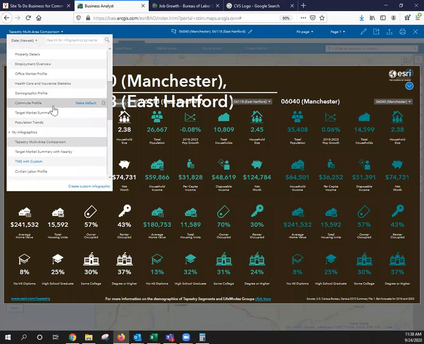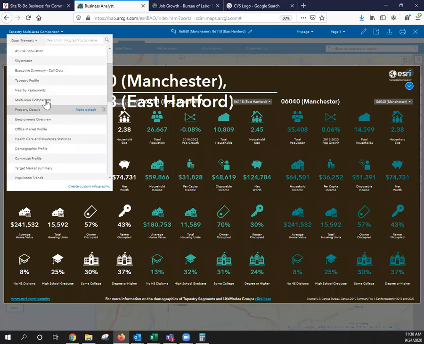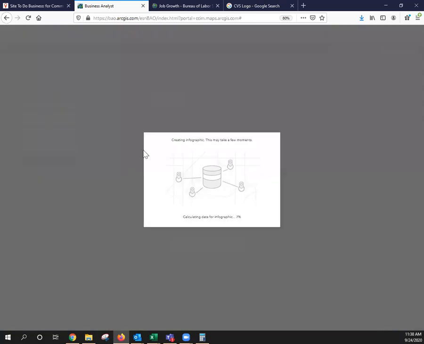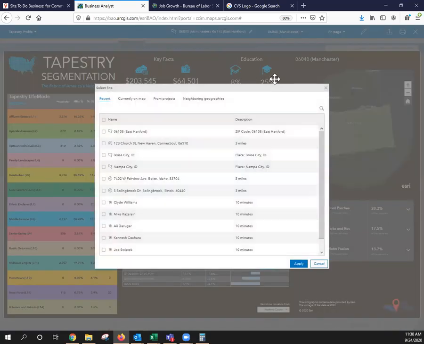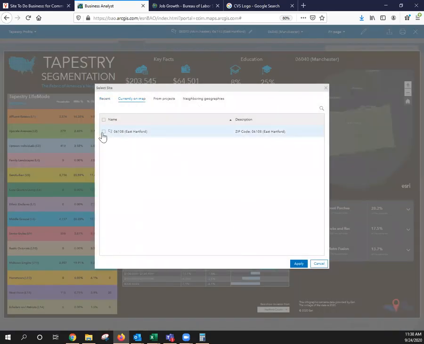So say I like that it's all in one infographic, but I can also use one of the newer features. So I can pull up the standard Tapestry profile. Go to the top where it has this drop down, and we're going to add that last site that we have on our map.